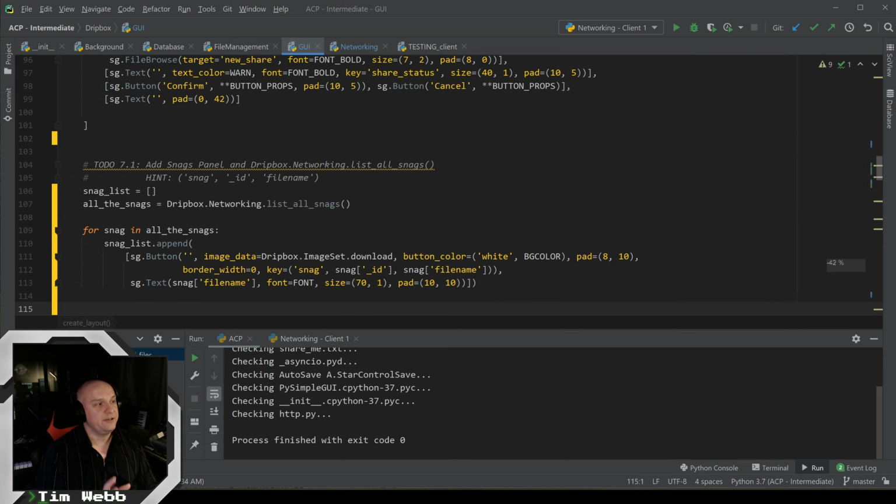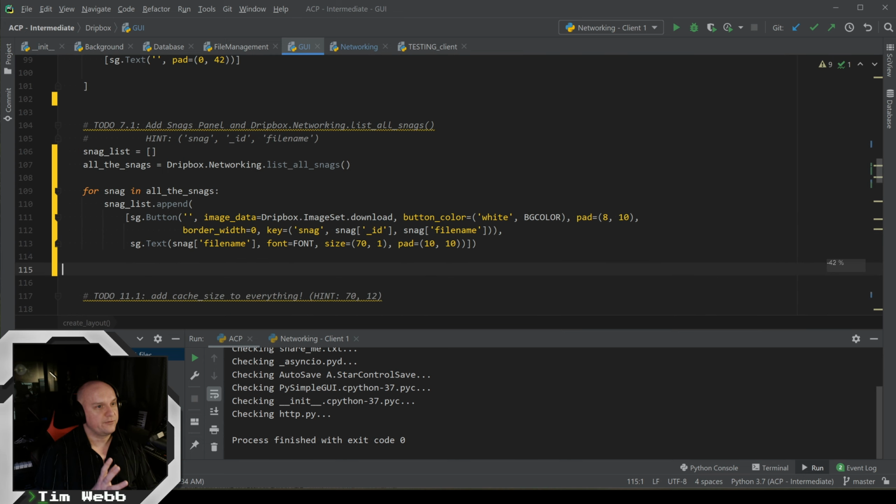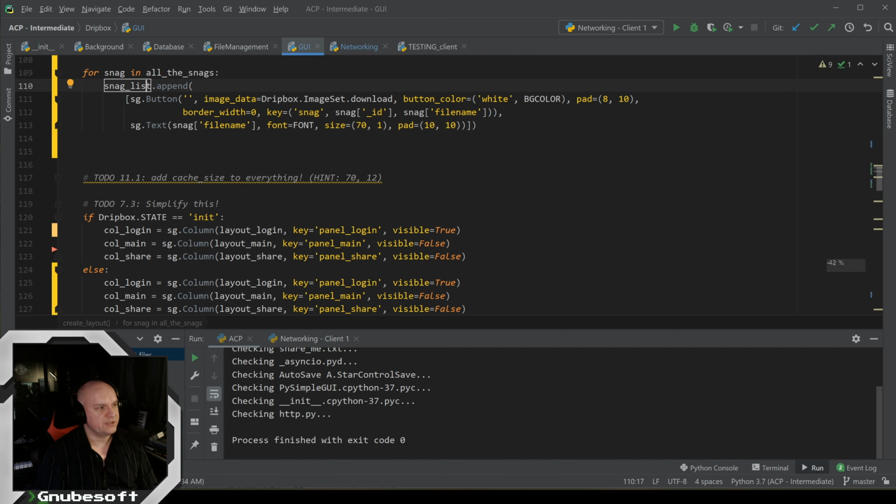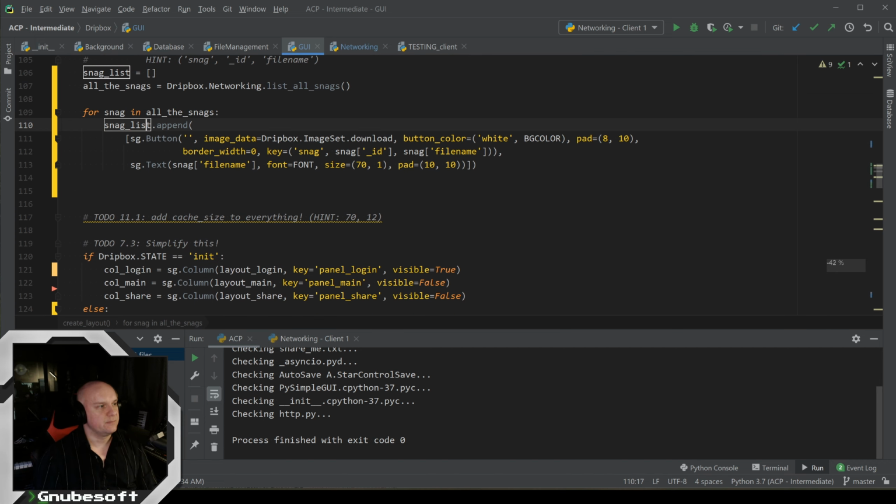So we're just going to continue on from where we're at, where we're trying to create a GUI element now to list all of the shares that are available from our peers in our network, which we are calling snags, just to try to keep it separate from all the other uses of the word share in this. So these potential snags are now something we can list easily. We've got this list that we're building up. We just need to now stuff this into some place that we can see it.